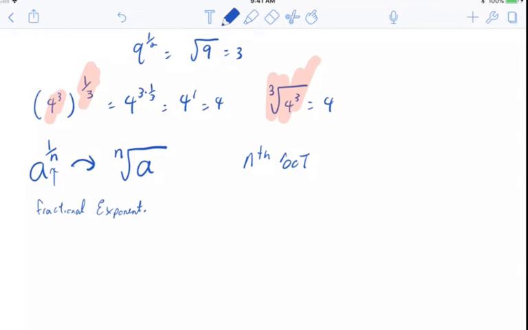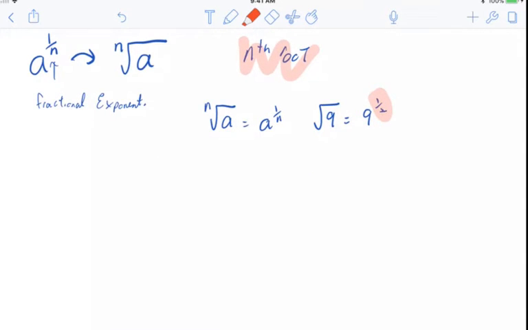This is actually something you've seen before. You've definitely seen me write this as 1 over n. You've definitely seen me write this as 9 to the 1/2. I've definitely done it in class. That's because expressing roots in terms of fractional exponents is computationally a lot faster than expressing them with square root symbols. You can do a lot more, a lot quicker. Let me explain what I mean by that.